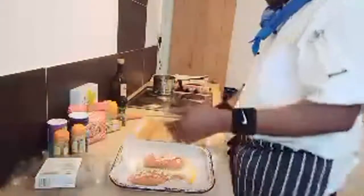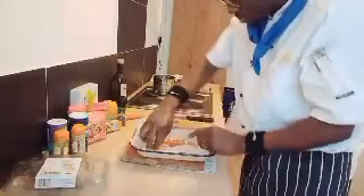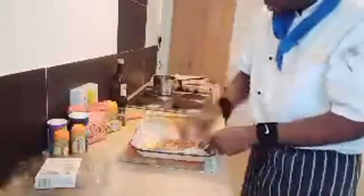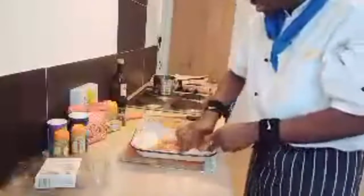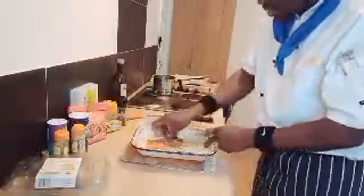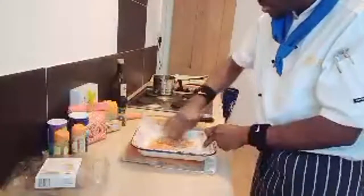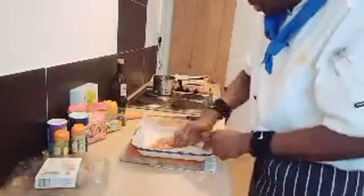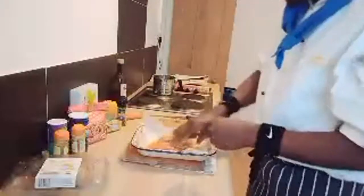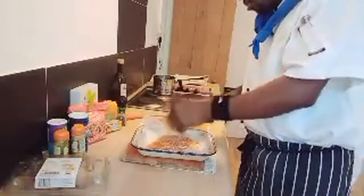Now I got my fish ready to go under the grill. So I'm gonna rub the oil over it. So the garlic is gonna go in. You know, I want to rub it all over. And I'm gonna flip it and mix it with the olive oil and flip it back again. So all the flavor stays in the lovely marinated fish. So I got my fish ready to go with the ginger.